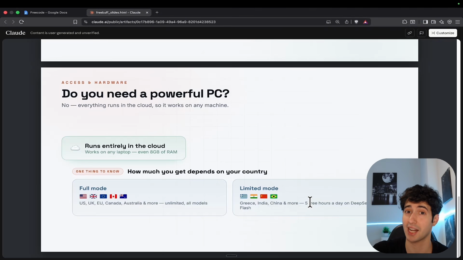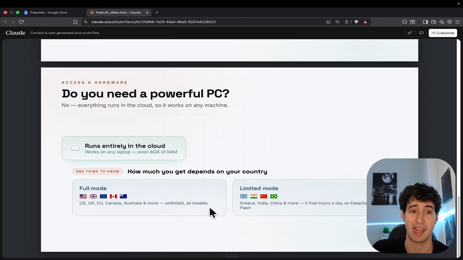And these countries don't get unlimited coding, they get 5 free hours of using these models every day. Now I know if you're from one of these countries this is not ideal, but still 5 free hours to basically do as much coding as you can is a pretty sweet deal. And just so you guys feel better, I'm also in the limited mode since I'm from Greece, and for some reason Greece is not in the full mode, even though it's in the EU, so I don't know how much sense that actually makes. But it means that I also get 5 free hours of coding, which is still very good and allows me to finish all the coding that I have to do for the day.